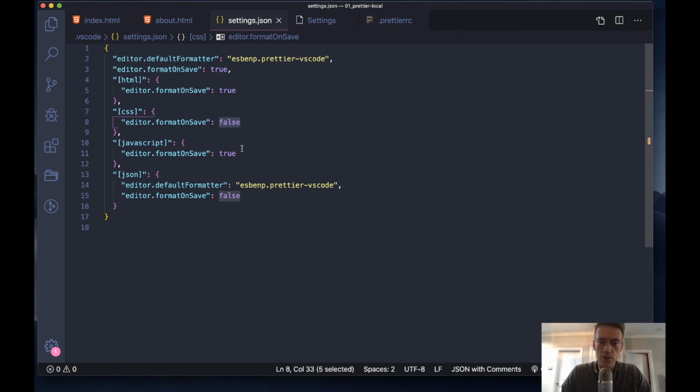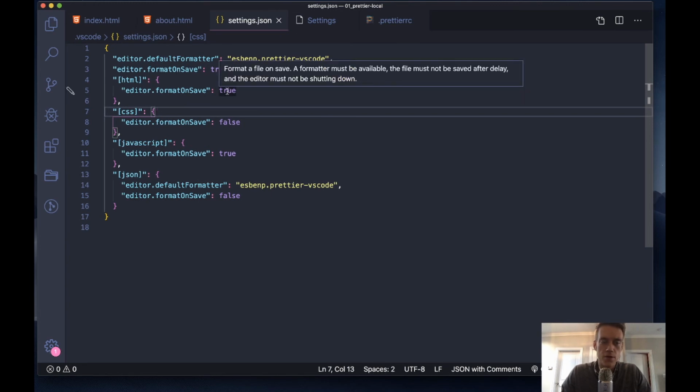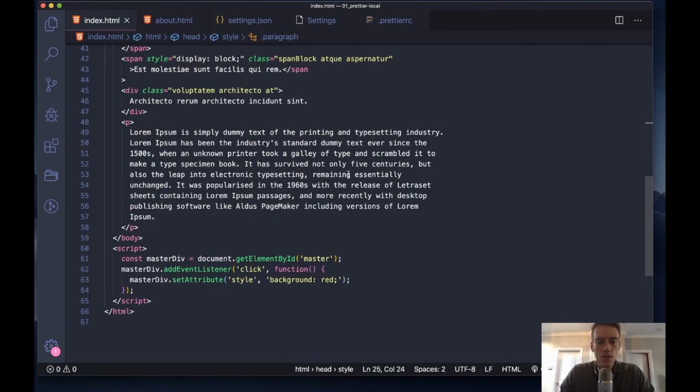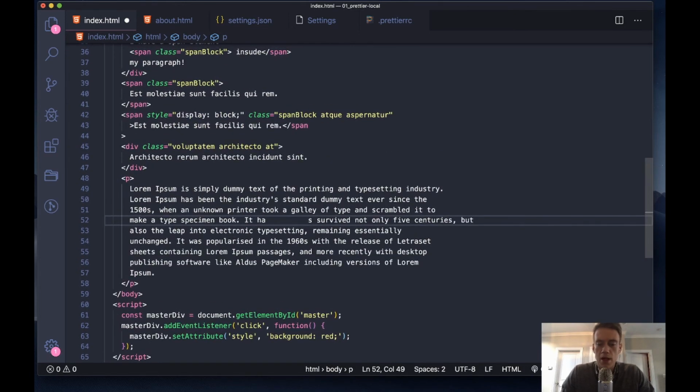In JavaScript, I want it to work. JSON, I don't touch. Now if I change this HTML to false, what do you think will happen when I save? Nothing should happen. It should stay the same, which I just saved, and nothing happened.